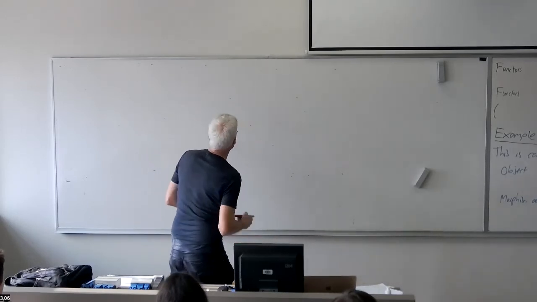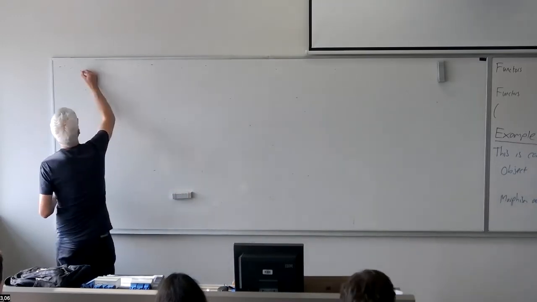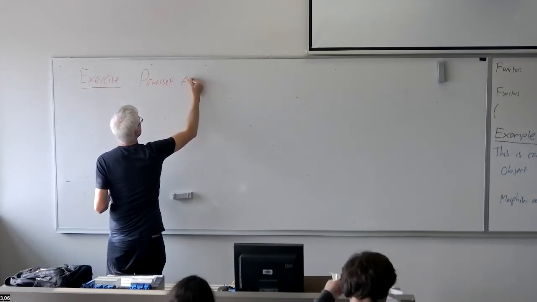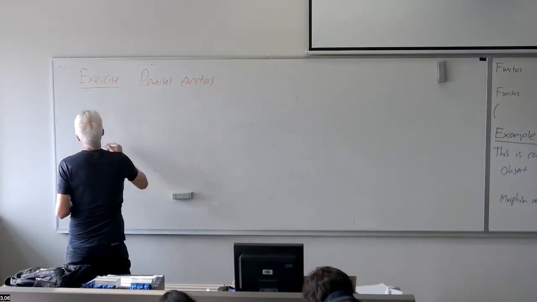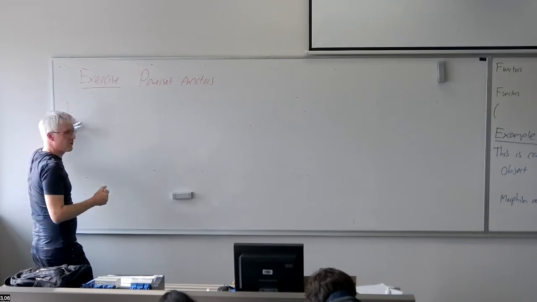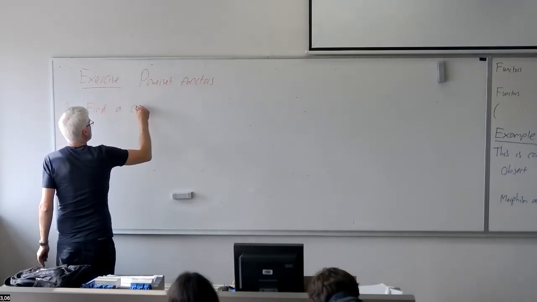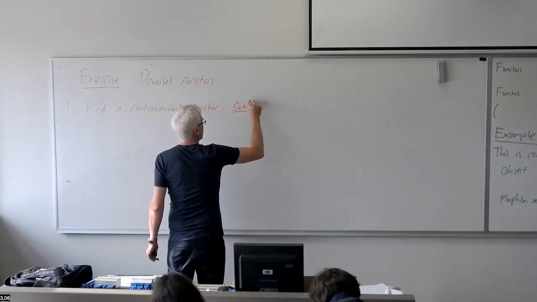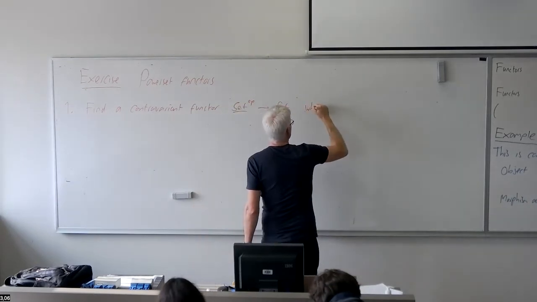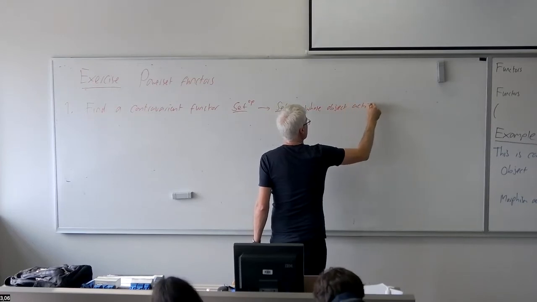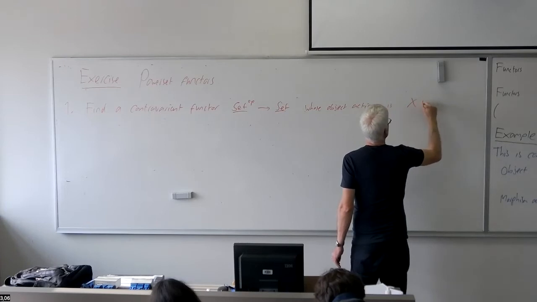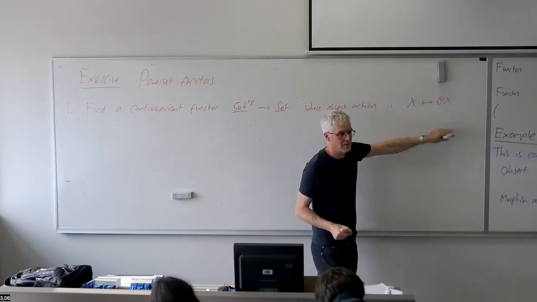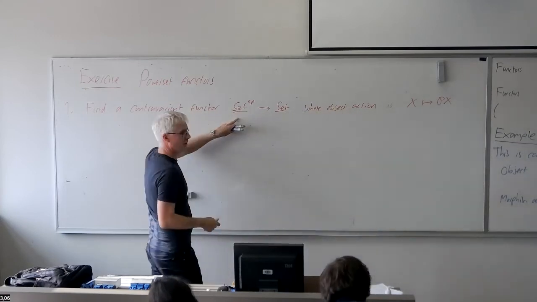So the exercise is on power set functors, to help you to think about one important example. The first part is to find a contravariant functor on the category of sets, going from Set^op to Set, whose object action is the power set operation. So the action on objects is take a set, map it to its power set. Remember, the power set is the set of all subsets of the set X. And it wants to be a contravariant functor.